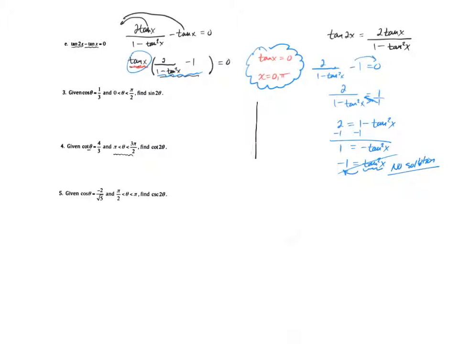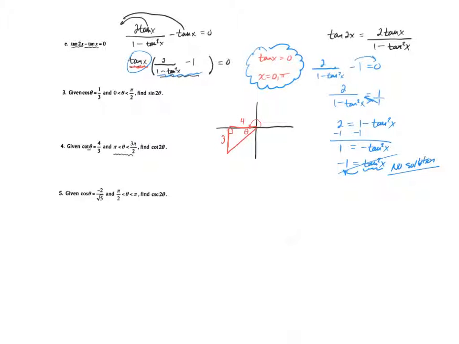So if we think about that, pi is here, and 3 pi over 2 is down here. So our angle's terminal side must be here, like that. So we can think about that angle kind of coming around that way. And we can think its reference angle is right there. Drop a perpendicular back to the x-axis. And we know that cotangent is 4/3. So that means the adjacent over the opposite is 4/3.